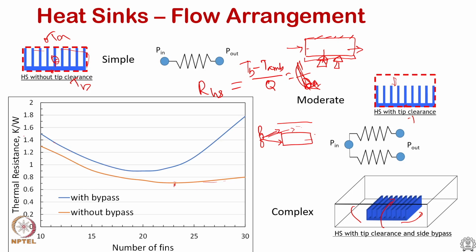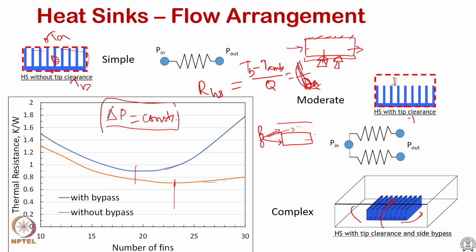A certain pressure drop is fixed across it. What we are doing here is that the pressure drop across the heat sink is fixed to a constant as we add more fins. So, what you see is that there is a decreasing trend and then an increasing one. There is a minimum. Why is there an optimum or a minimum in resistance in this case?